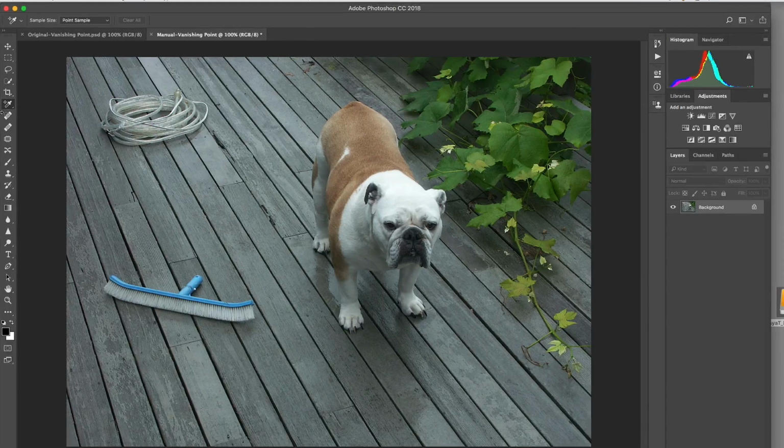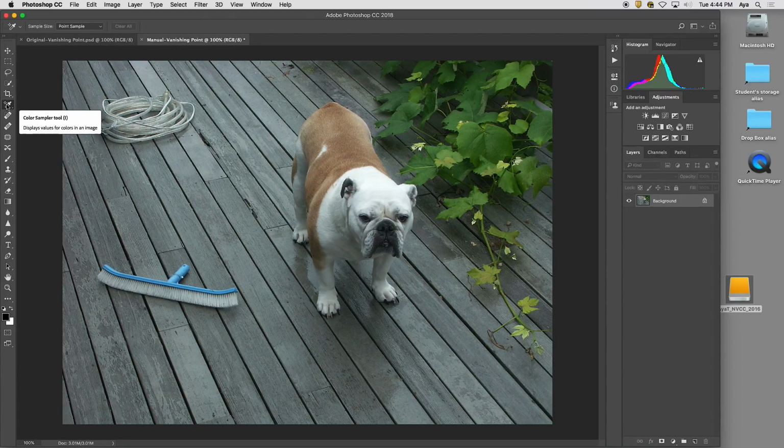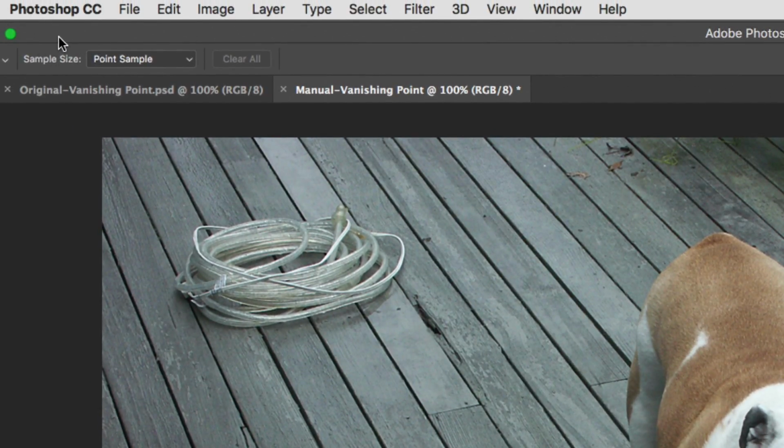So when you go into use this color sampler tool, as soon as I change this to a color sampler tool, you can see on the top the option changes. It asks you to choose the sample size of the color information where you are taking, basically. Right now it's set to point sample, means 1 pixel. You don't really want to set it to 1 pixel because if you just move a millimeter left or right, the color information starts to change.